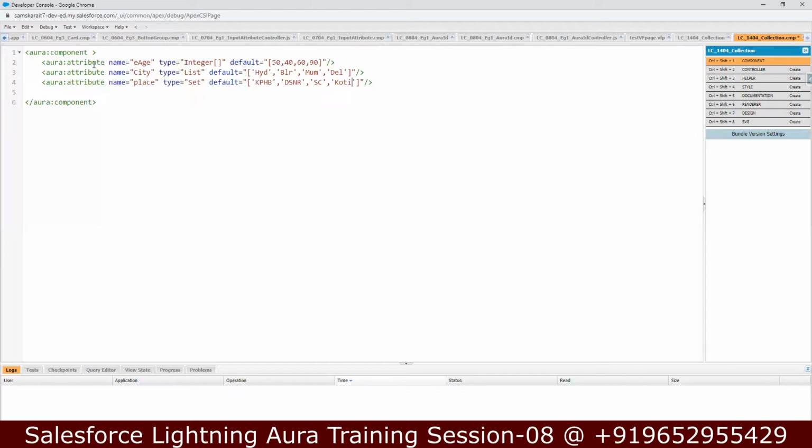Right now I have three attributes: array, list, and set. For list and set, whatever we give, the attribute will consider as a string.